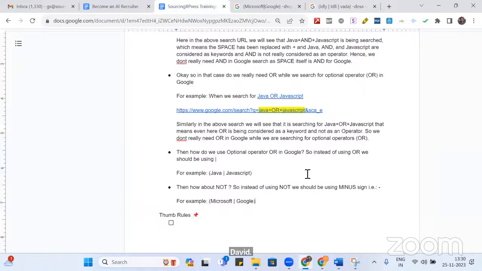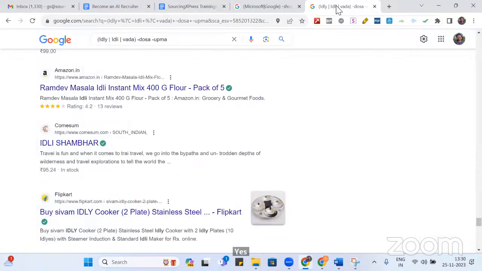Say we give, after minus, brackets, dosa, space, minus upma. Can you open the brackets once before dosa? Not here, after minus. And close the bracket after upma.